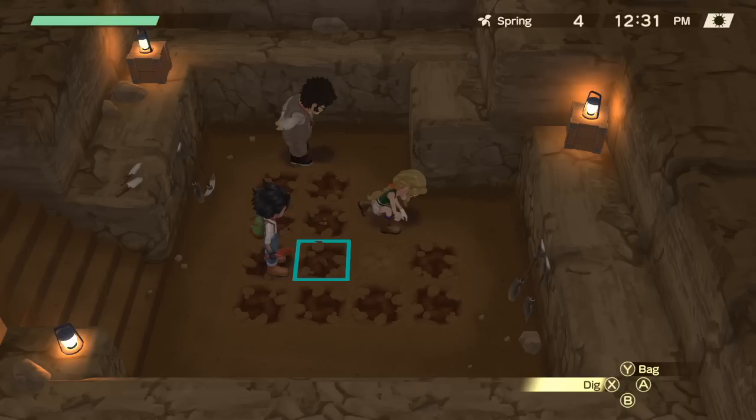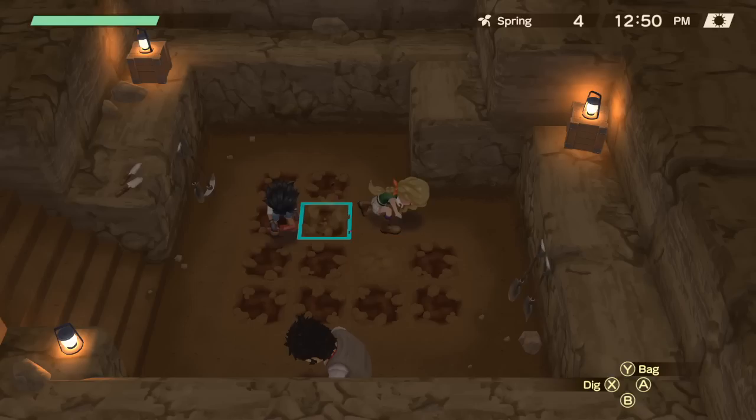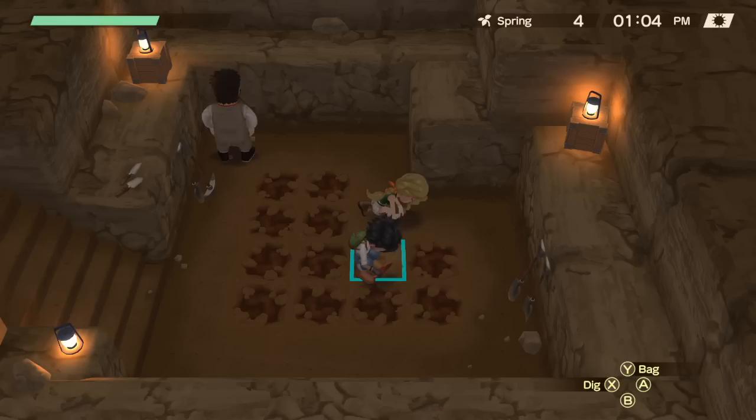Oh, I see how it works now. Maybe? Yeah, there we go. I see how it works. You can actually see if there's something in the ground, and you just gotta keep digging it up. Oh, Flora, please move. You're kind of standing in the dig site. Oh, that's a Hanawa, isn't it? At least I think that's what it's supposed to be.